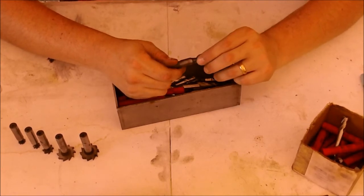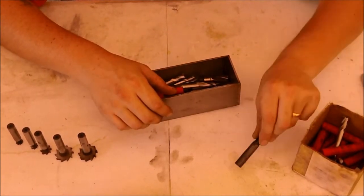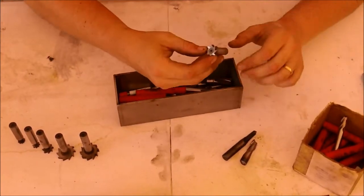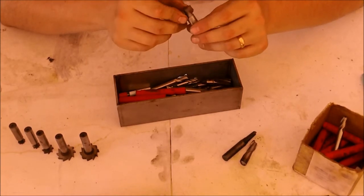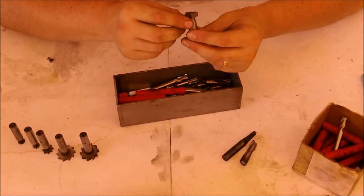You can see the little bit of unsteady hand here and there in some of the spots, but another Woodruff cutter. This is a 3/4 by 1/4. This one is all chewed up. The sides are, 2 blades are completely broken off.